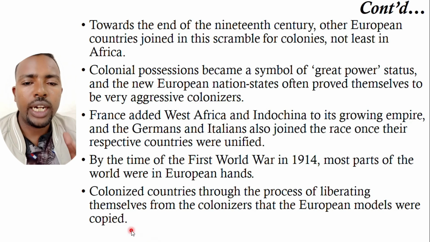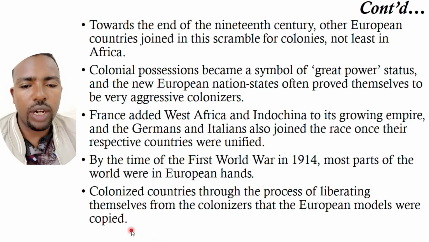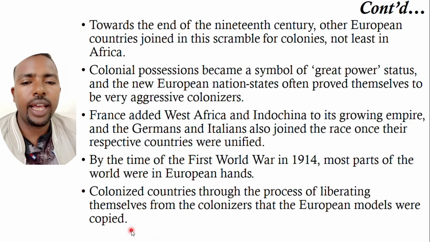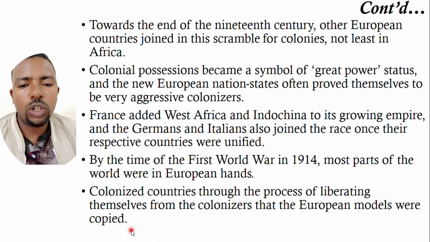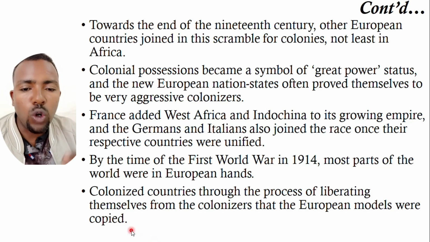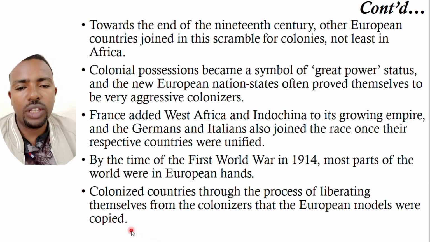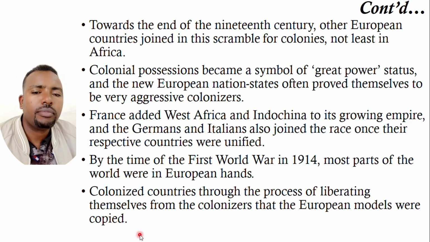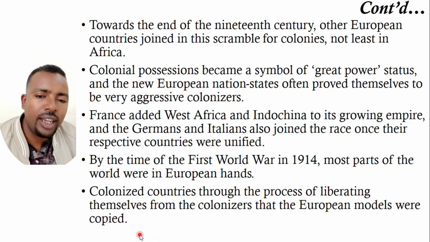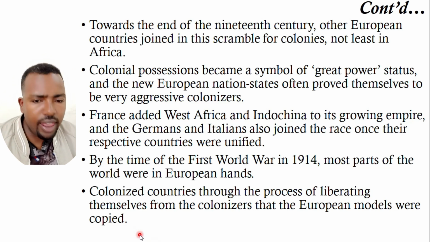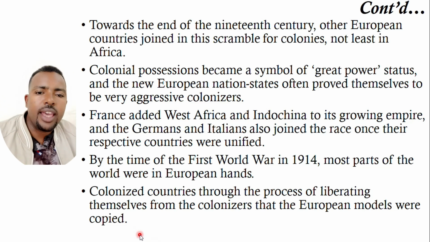The majority of African states were liberated by wars of decolonization, and the European countries were weakened by the Second World War, because it highly affected the economic base of Europeans. At this moment, Africans regrouped themselves and liberated themselves from the hands of these colonial powers. However, they were not free of European-style statehood and life. They had nothing left in their hands. So they had to copy the European style of administration, the European style of life, and the European style of border system. Totally, they copied the European state model.